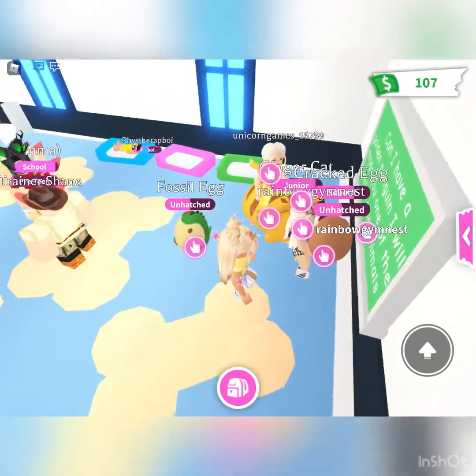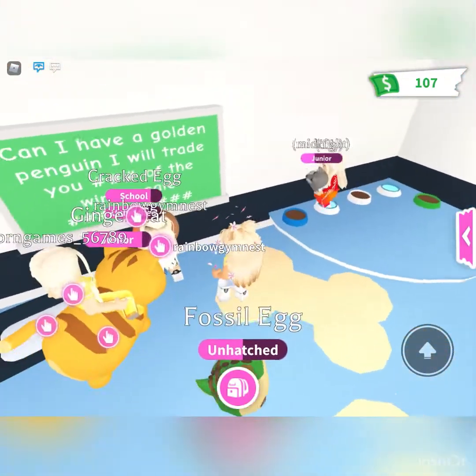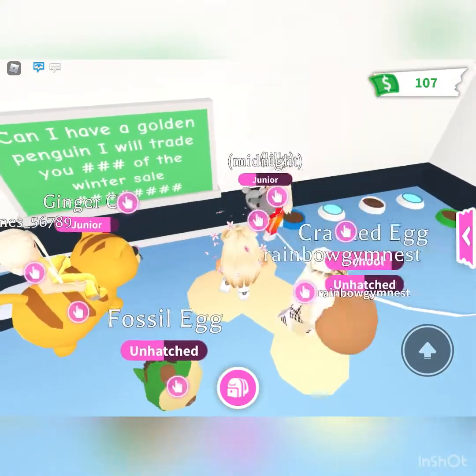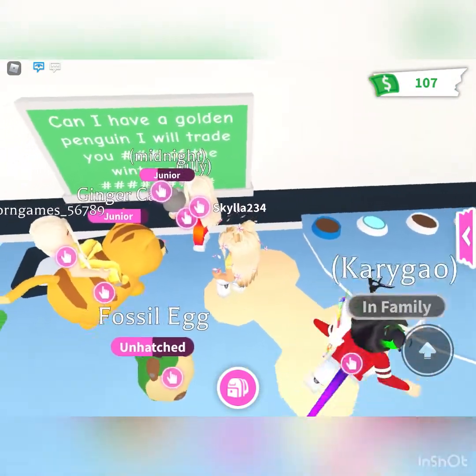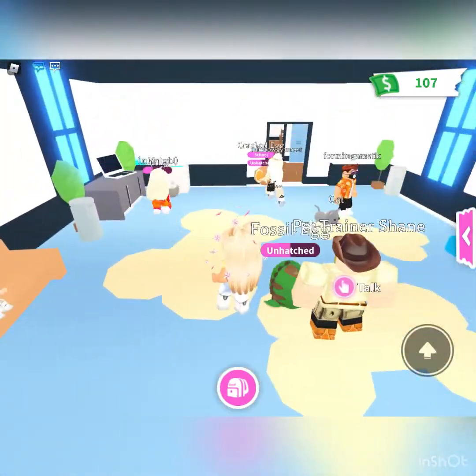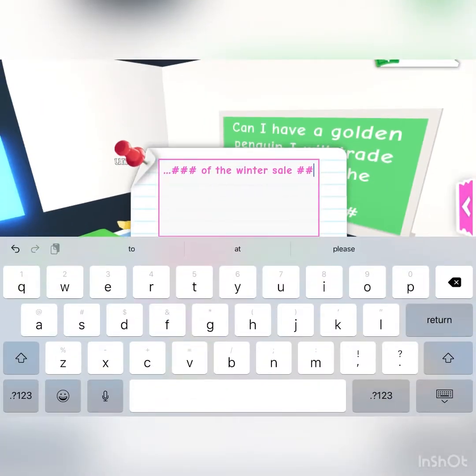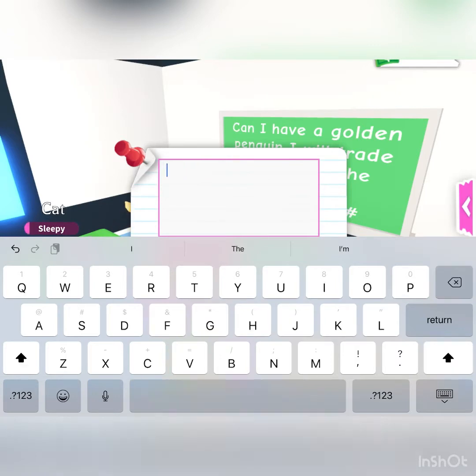This girl is doing something random. Okay, she's just jumping for some reason. That's my sister riding that. Like, I don't know, ginger cat? They wrote something different. Let me rewrite it.